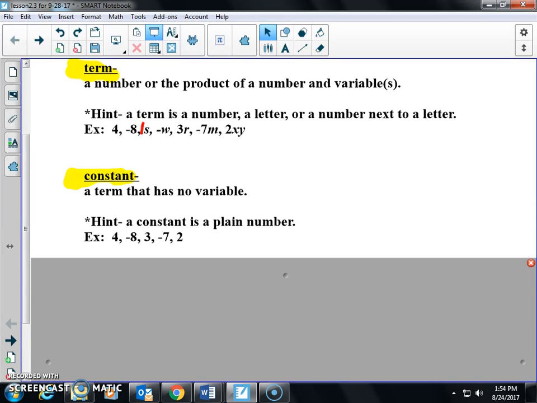A number is always the number. It always means the same. A variable, like we've learned in the past, like X, in some cases X would stand for 3 or X would stand for -12. So that's why a constant is just a number. It always is the same thing.